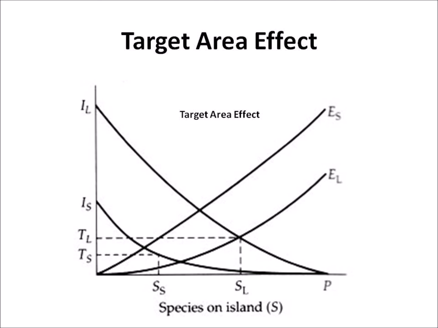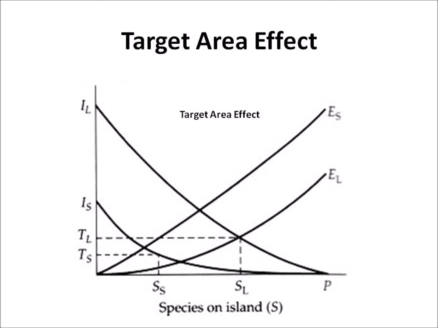So now here in this plot, we've revised the original equilibrium theory of biogeography to include the influence of island size on both extinction and immigration rates. So again, the distance from the mainland is the same for these two theoretical islands we're talking about. The only difference is that one island is large and one island is small. So the larger island is going to have a higher immigration rate and a lower extinction rate compared to the small island. And so that larger island is going to support a greater equilibrium number of species.